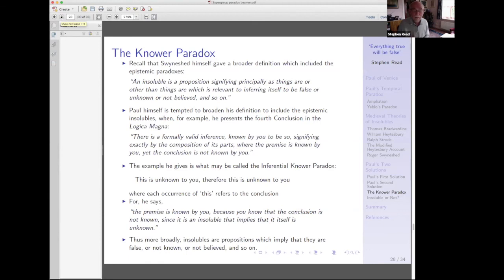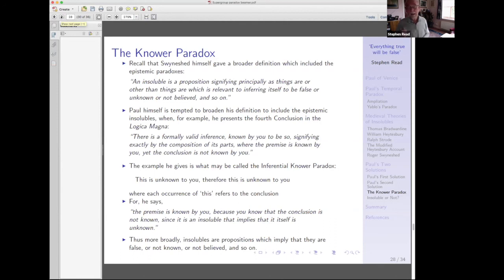For the premise is known by you because you know that the conclusion is not known, since it's an insoluble that implies that it itself is unknown. If you're familiar with the Noah paradox, you'll know that if you assume that the proposition "this is unknown to you" is known by you, then you can infer that it's unknown by you.